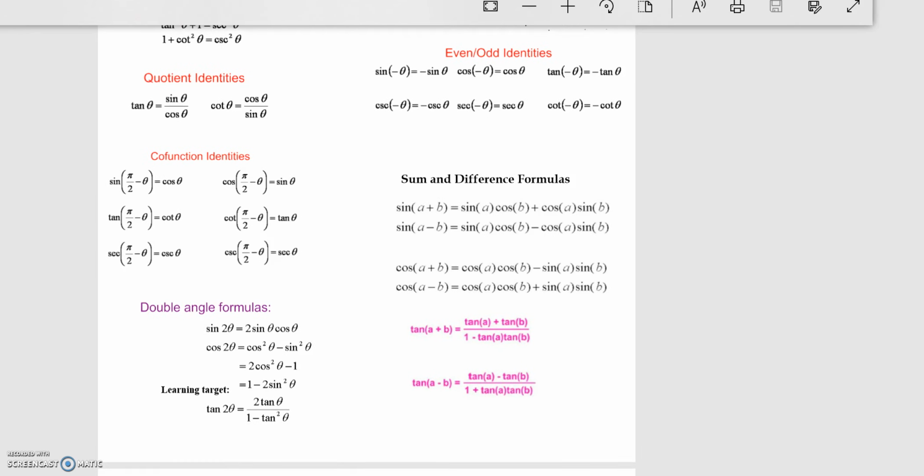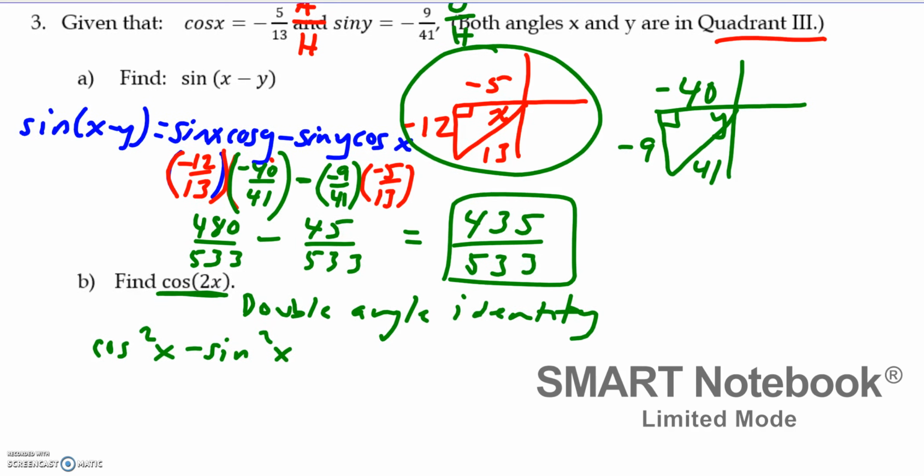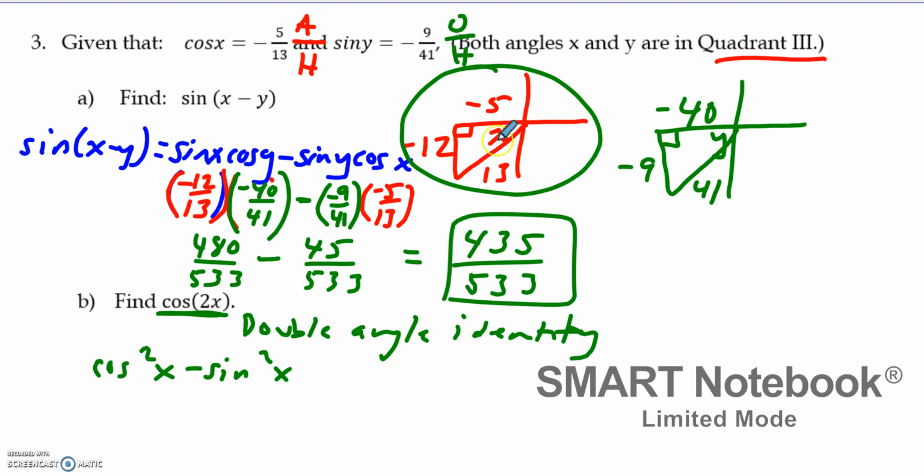My favorite is cosine squared theta minus sine squared theta, but in this case we could say cosine squared x minus sine squared x. So if I go back here, I can replace this identity with cosine squared x minus sine squared x. The reason that's helpful is because this triangle has to do with x, not 2x. So if I rewrite the identity as so, I'm only dealing with a single rotation of x. And because I have the triangle, I already know what cosine is. As a reminder, what this really means is you're finding your cosine value and squaring it, then finding your sine value and squaring it, which we already know from here.